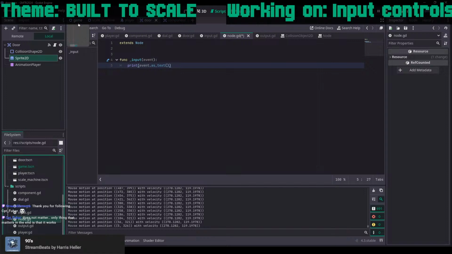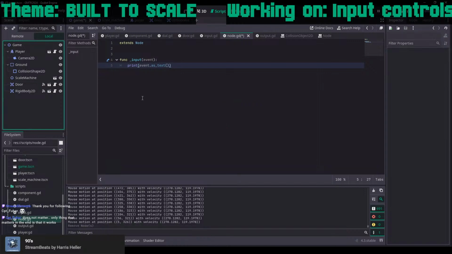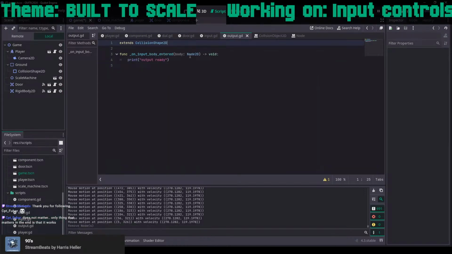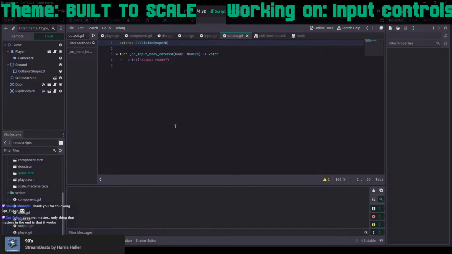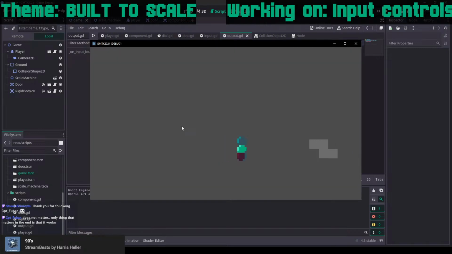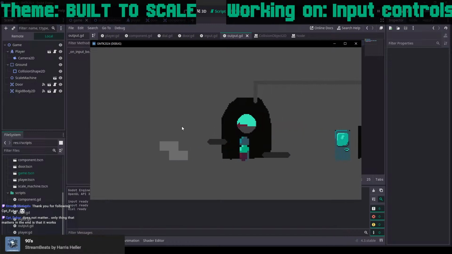No, we need to take it off of the game first, which is this script, right? Yeah. So we delete that node, then we can delete this script. And then when we run, we won't have all of these debug outputs, hopefully. Cool. Okay, we're getting somewhere.